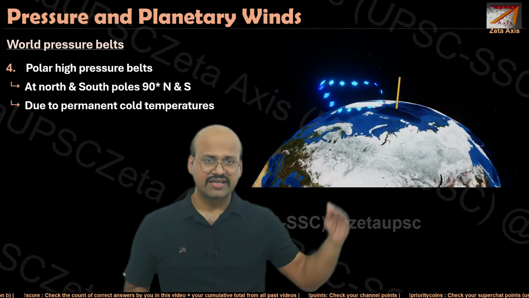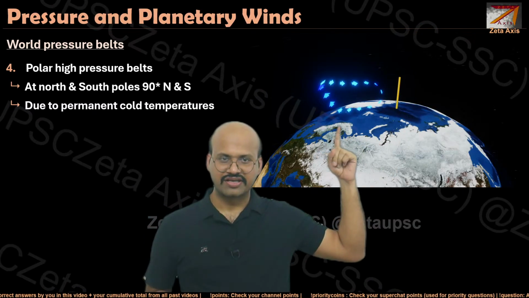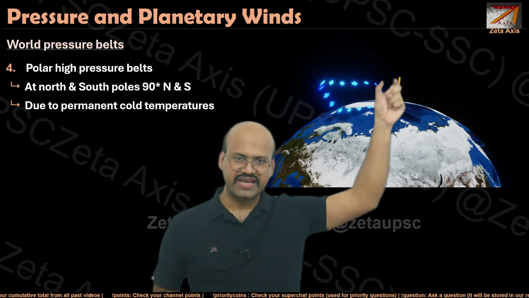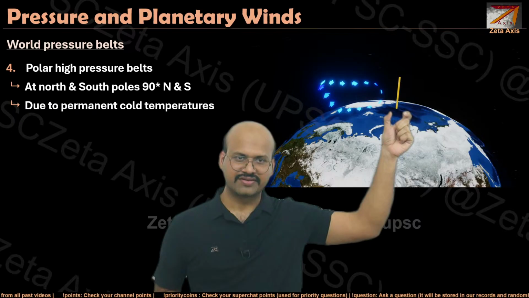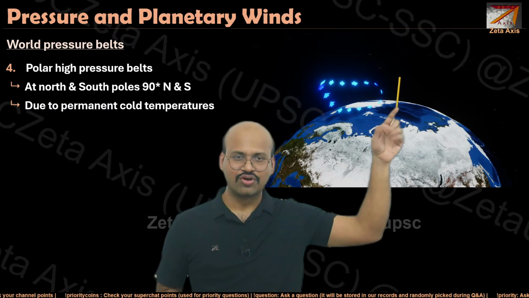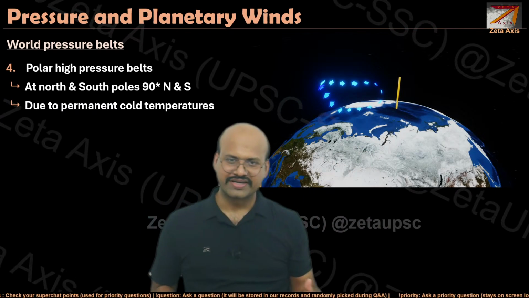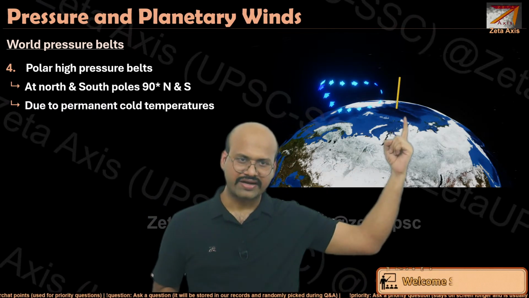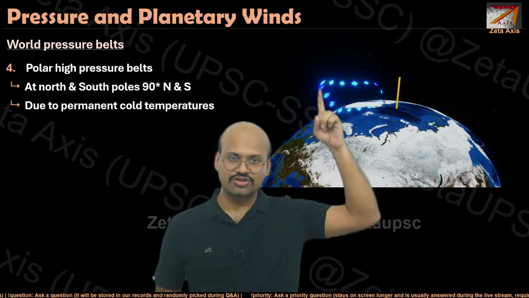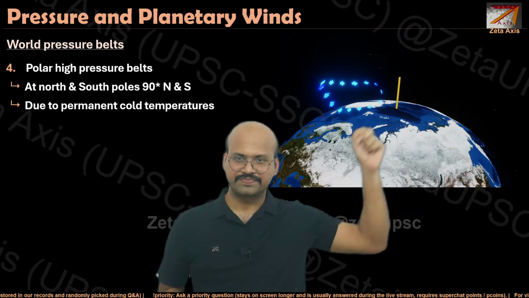The reason is that the air which is rising in the subpolar region, in the polar cell, comes over here, it is very cold, it is very heavy, so it will start to descend. And when it descends over here, it creates a high pressure region. We know that when the air is descending, air is accumulating in that region, therefore it is creating a high pressure. Even though air does move out of here, because the cycle is going on and the air is descending over here, you will see a high pressure over here.